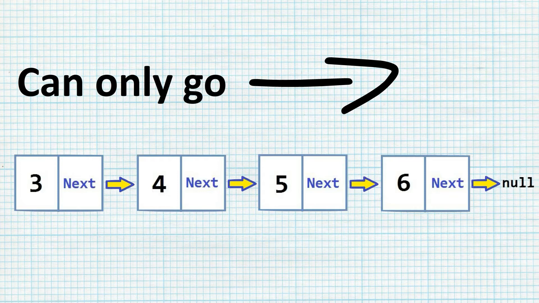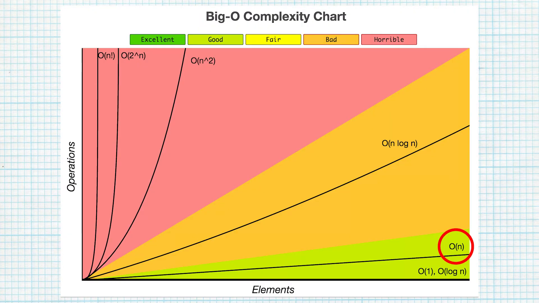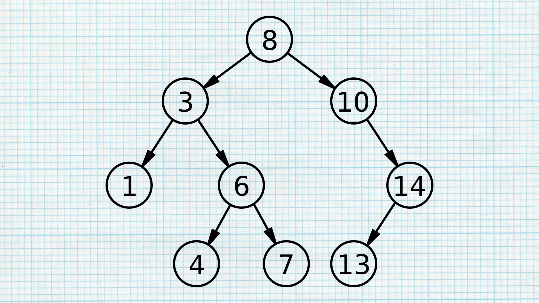In the worst case scenario, the data we want is at the very end of the linked list, meaning the number of calculations is solely determined by its length — hence the time complexity of O(n), where n represents the size of the linked list. Binary search trees, however, have a slightly better time complexity because we have a choice of going down one branch or the other, under the proviso that the tree is balanced and not unbalanced.